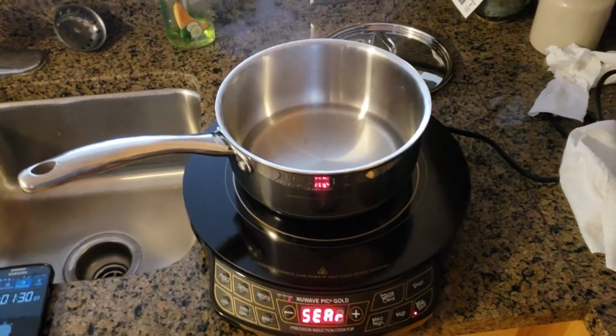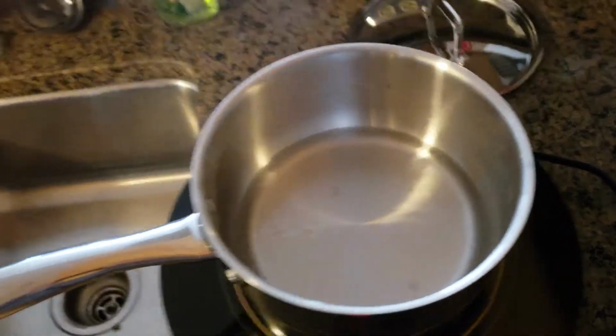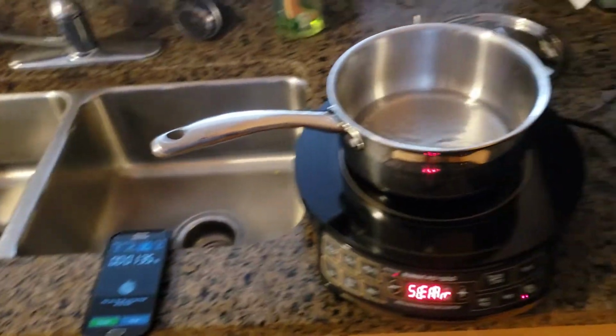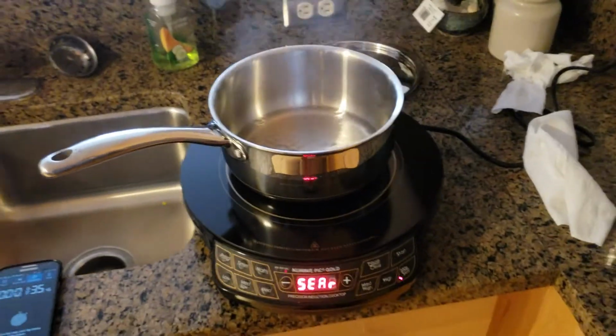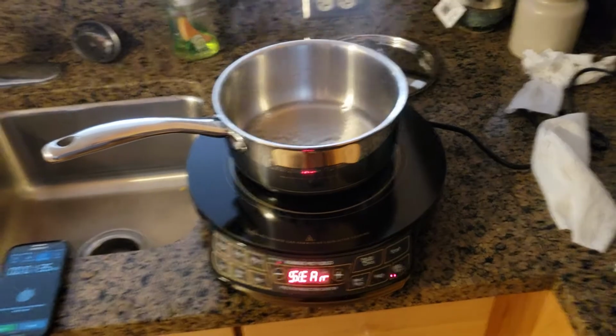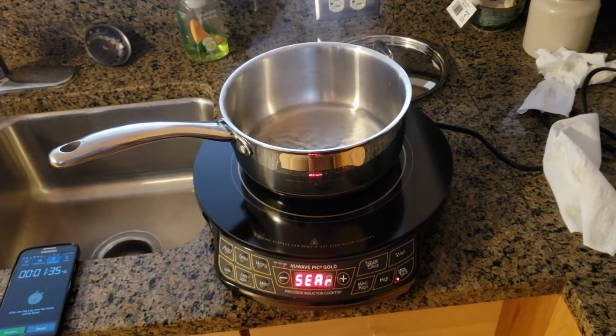So it actually looks like we are at a boil, and so we'll stop the watch here. We're at about 1 minute and 30 seconds. So this induction cooktop is the winner on the time as well. That's about half the time to take a cup of water to boil.